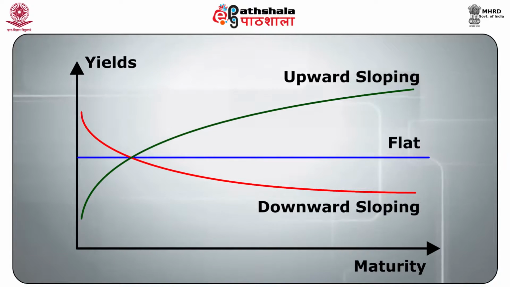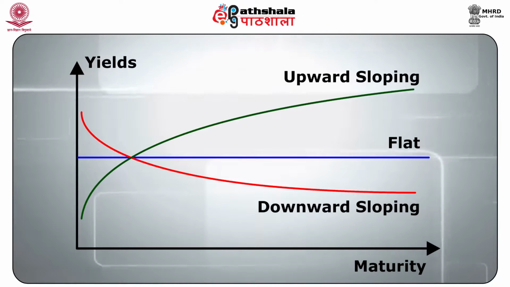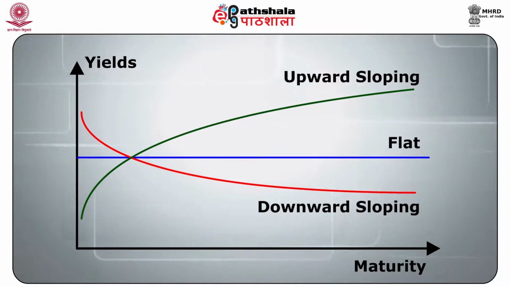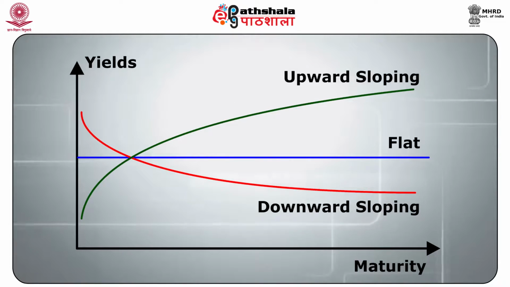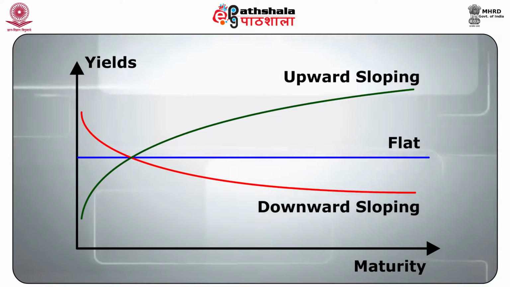The downward sloping yield curve, also known as the inverted or negative yield curve, is obtained when short-term yields are higher than the long-term yields. The economists interpret it as a sign of stunted economic growth with the future inflation rates expected to be lower, driving the interest rates downhill with them.